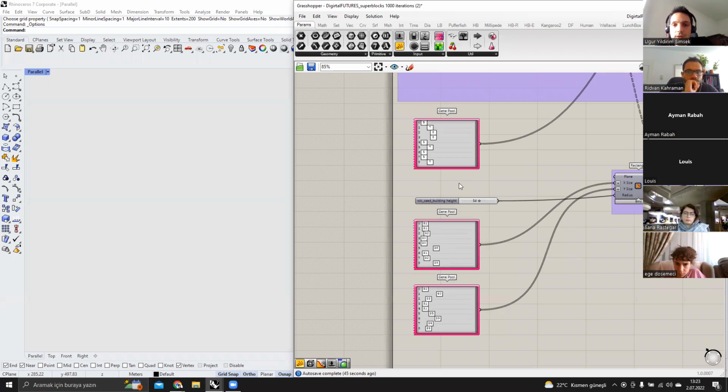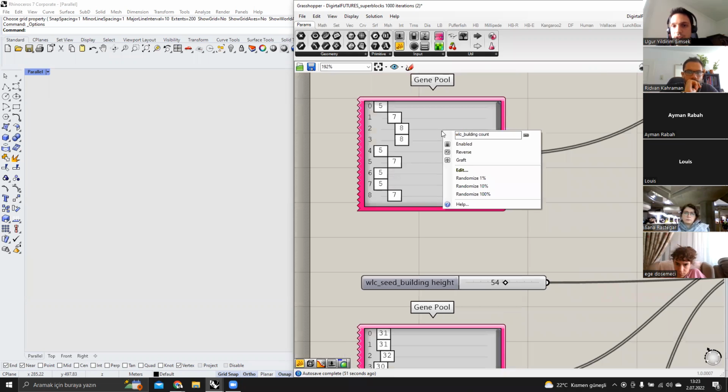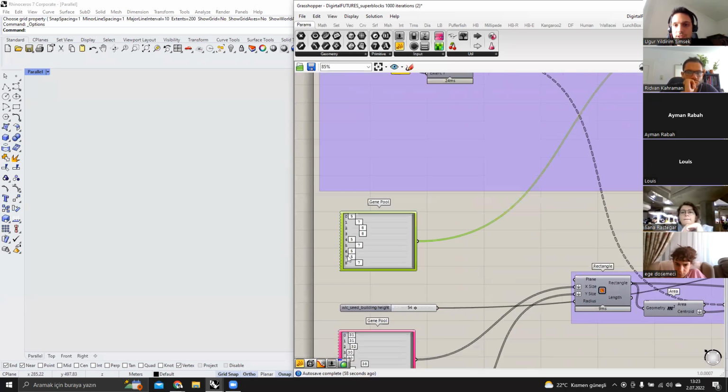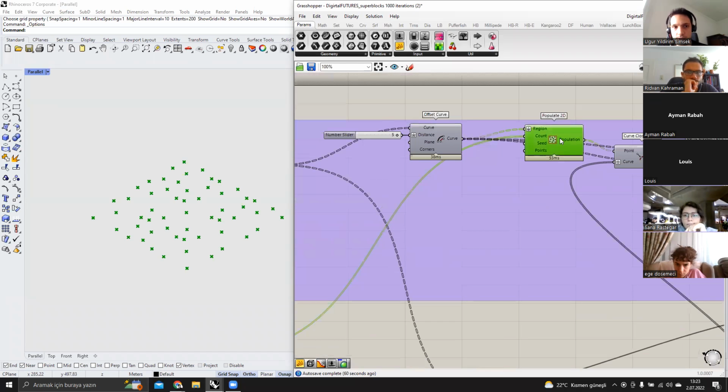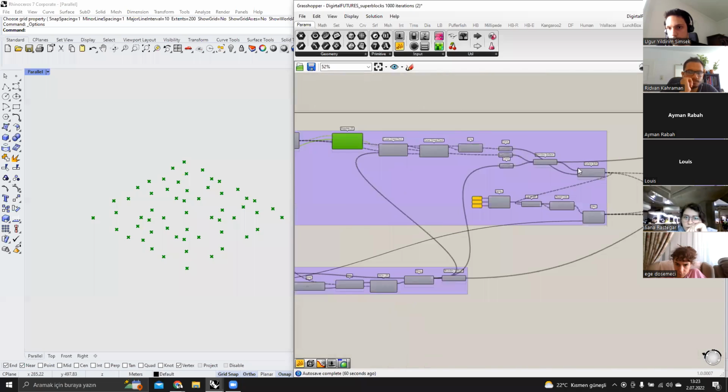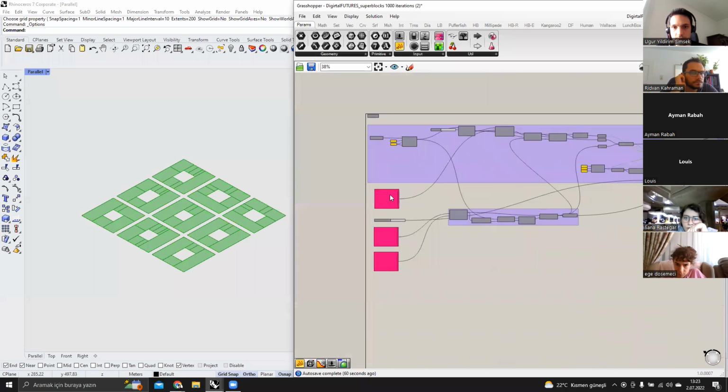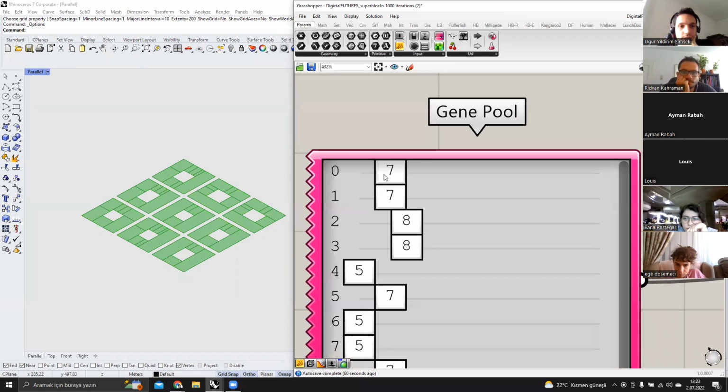This is our initialization phase. For example, this gene pool is called WLC building count. When I change this gene pool, my building count changes as well.